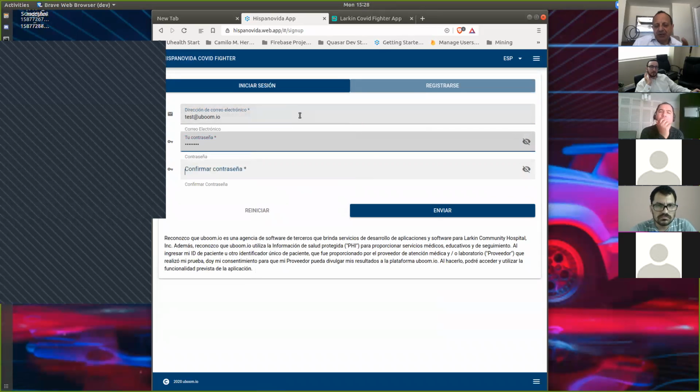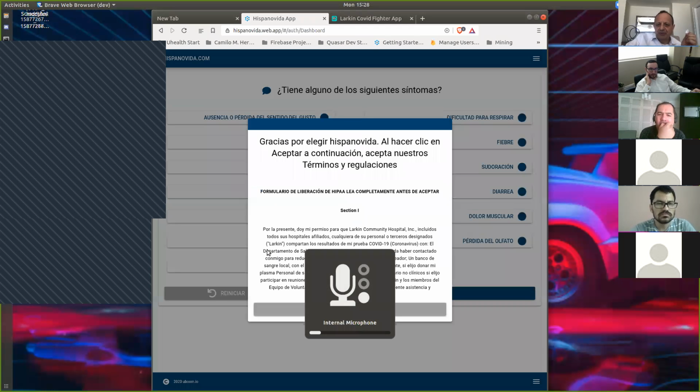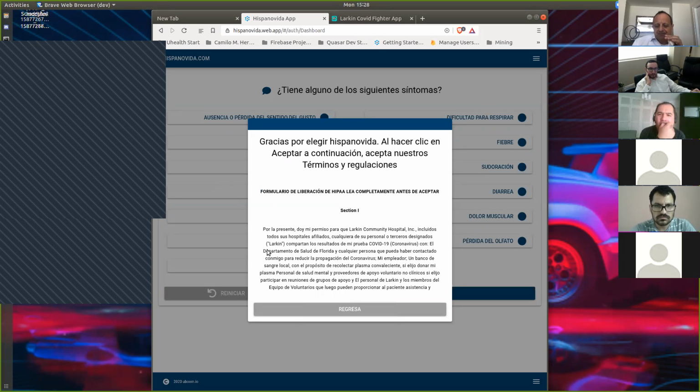Well, the question is, can we transfer the information from this system to the COVID Fighter, Camilo? How easy is that? Is that too complicated? That's a technical question. Yeah, go ahead, Camilo. Yes, it would be the same as creating an account for a person referred to us by a lab. We would basically just populate whatever information they already gave us right into the COVID Fighter, right? We can create functions that integrate directly from one database to another.